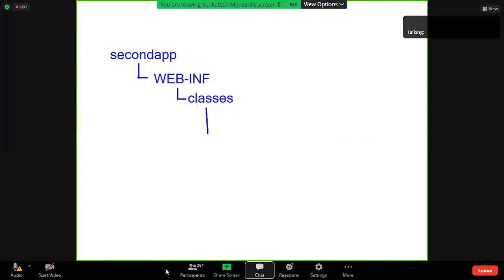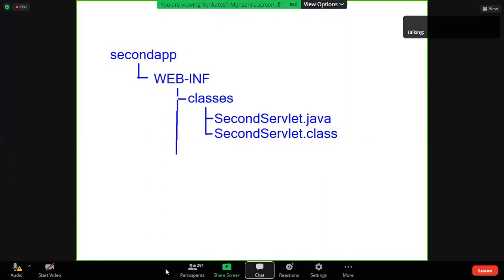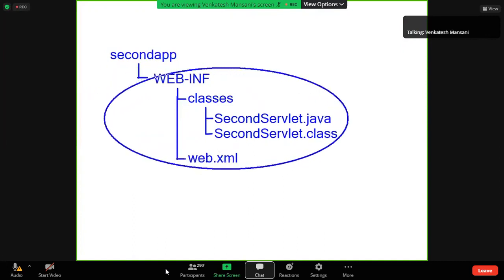Suppose SecondServlet.java, SecondServlet.class. I'll teach with Eclipse also after this. Further, every day it will be Eclipse only. Now web.xml. Okay. Now I'll create it as a war file. Write this one: second.war.